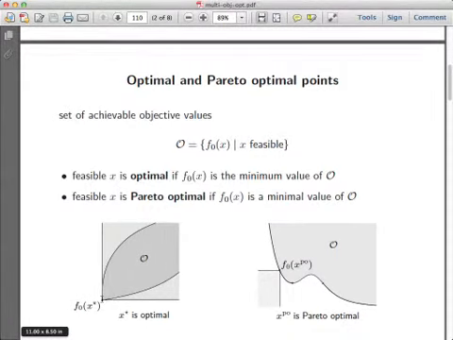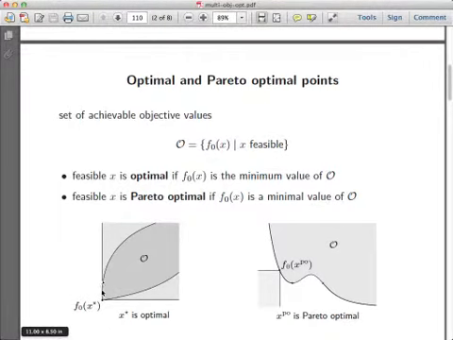Notice that all the points inside the big O are feasible. Therefore, you want to go as far down as you can. Notice, we're doing multiple objectives. That means in this case you're trying to minimize both. So you're trying to go as far down on the y-axis as you can, and as far left on the x-axis as possible. Definitely that point is the best, in that it achieves, let's say, 0 for both. If it's not 0, it will still be the best because of the shape of the graph. That's why I'm putting my cursor on top of it. It achieves the lowest in both this axis and that axis.